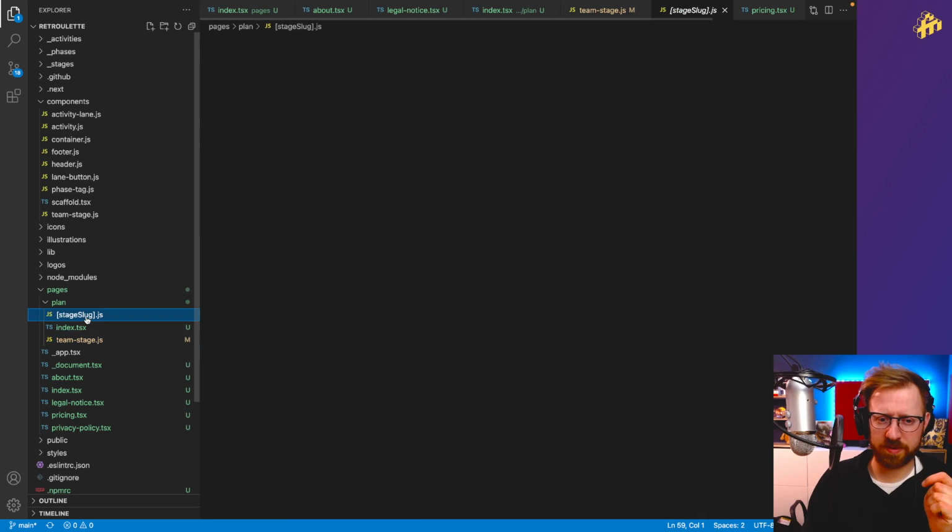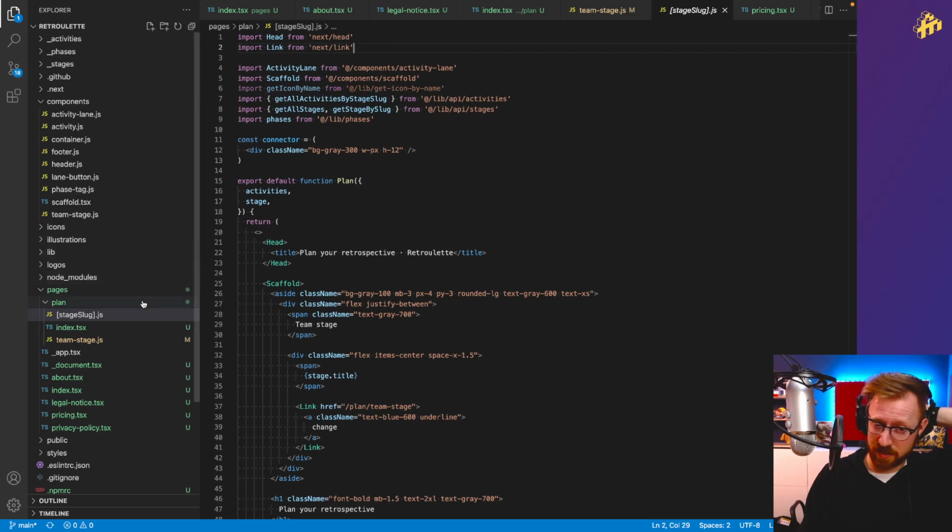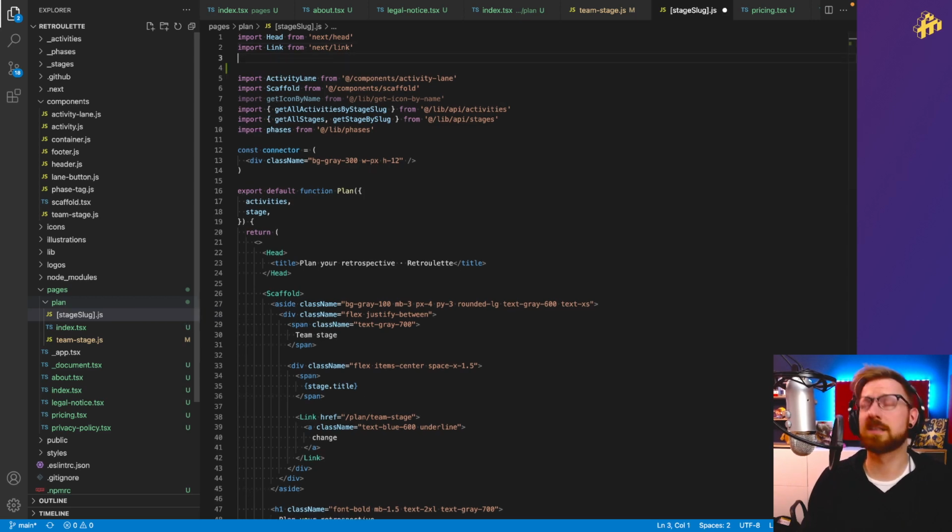It's going to be a bit more interesting on the stage slug, because depending on what stage you are at, I'm going to send you to /plan/storming or /performing or what were the others? Models called the Tuckman stages of team development, probably.